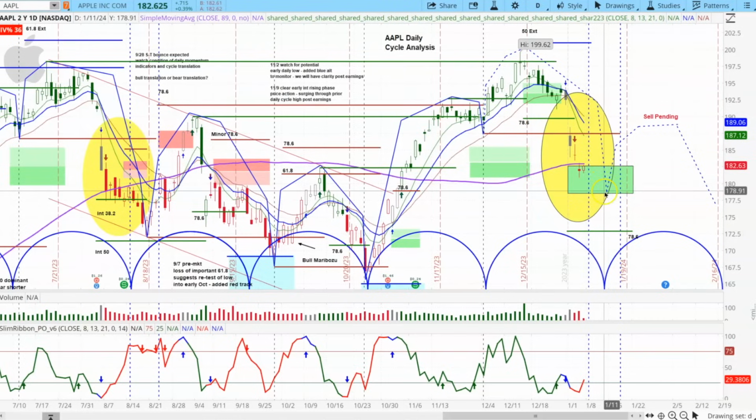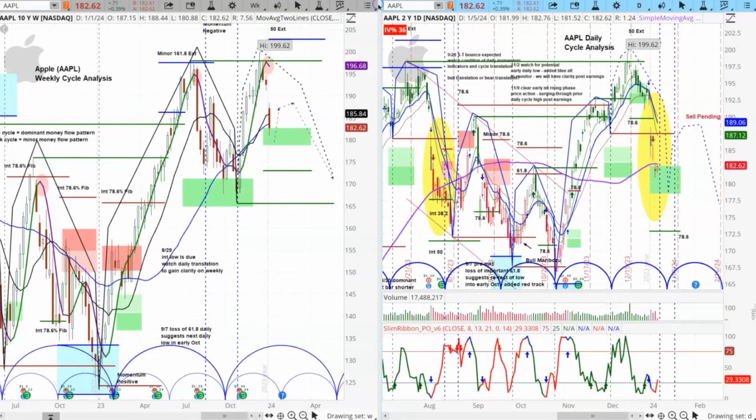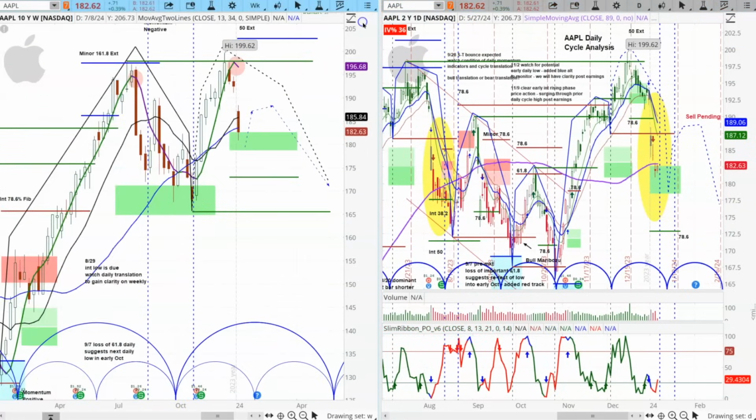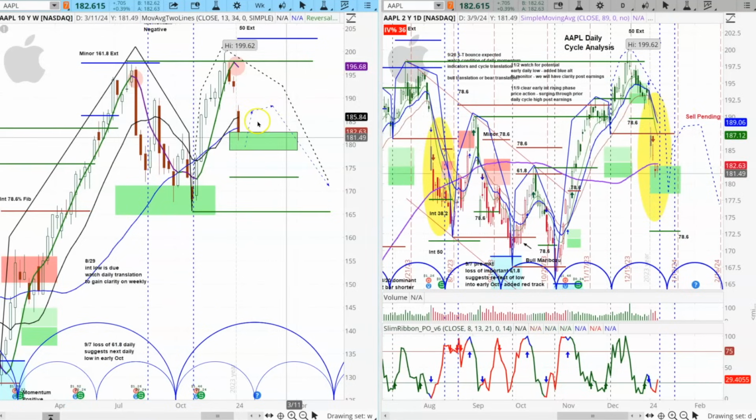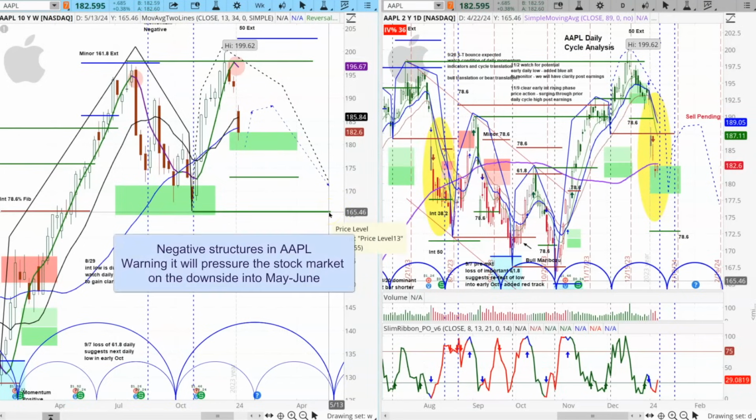178.5. Probably gets down over there in the next week, tries to rally here into the close to 190 area. That's a pretty good move, right? And then that's the sell and then down. And this probably aligns with that next leg down in the stock market. There is your weekly pattern right over here, and the likelihood of that setup of the second minor cycle and the big decline. Apple looks like it's going to end up after making this sell right over there, coming down here and breaking below 173, potentially getting down to 165.